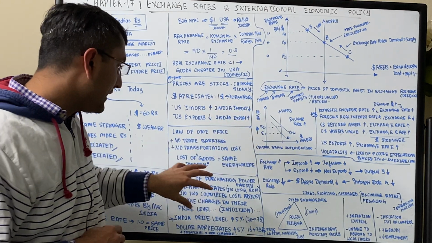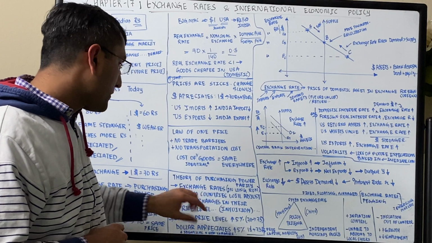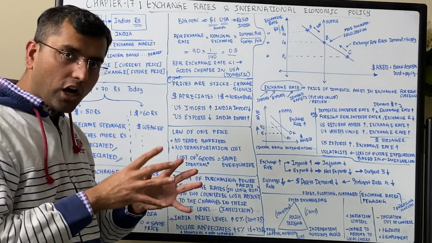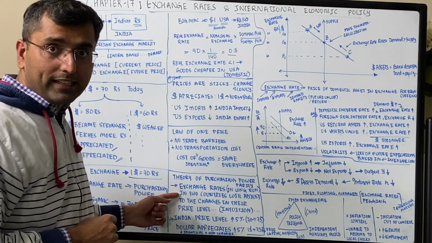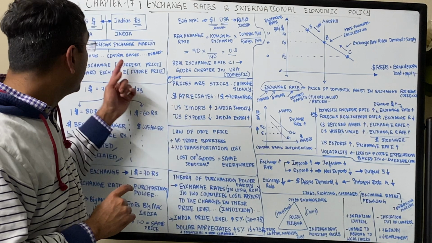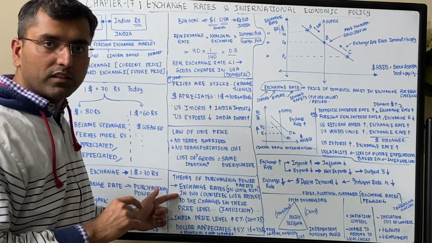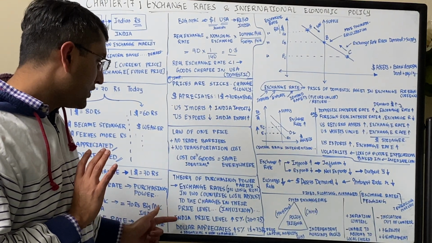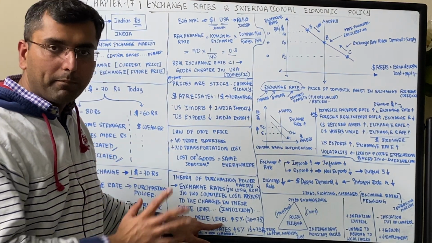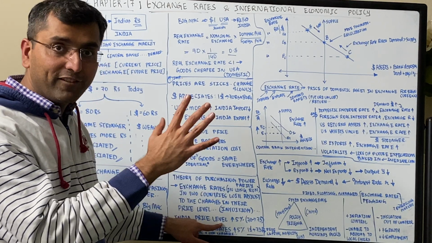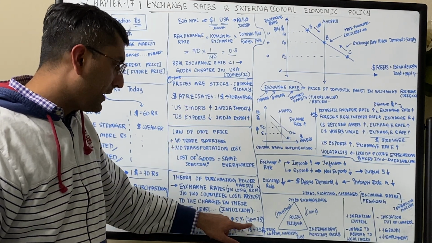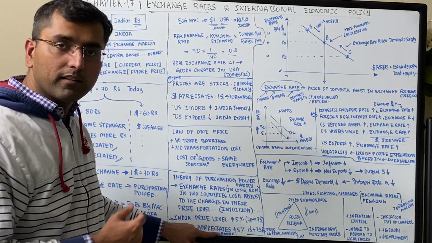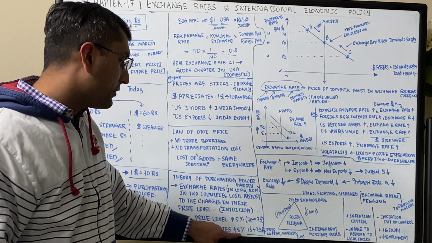So now let's look at purchasing power parity. What does purchasing power parity say? In the long run, the exchange rate between the two countries will adjust to their relative price level. So that's the intuition of purchasing power parity. So if in India the price level of a good went up by 5% because of, let's say, inflation, so let's say that burger went from 70 to 73, then my dollar would appreciate in terms of rupee by that same percentage, 5%.